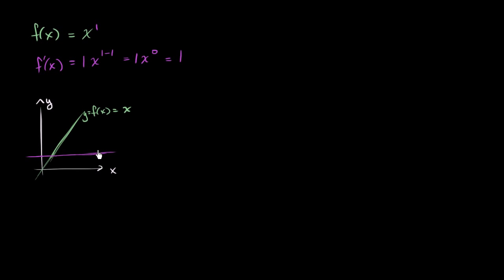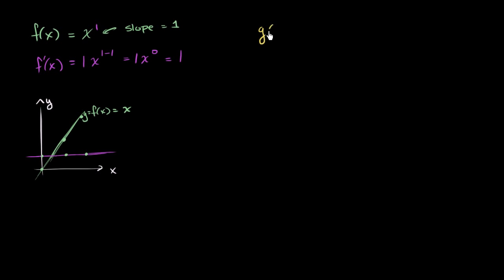Is this consistent with what we know about derivatives and slopes and all the rest? Well, let's look at our function. What is the slope of the line, or the tangent line, right at this point? Well, this has a constant slope of 1. Slope is equal to 1 no matter what x is. It's a line. And for a line, the slope is constant. So over here, the slope is indeed 1. If you go to this point over here, the slope is indeed 1. If you go over here, the slope is indeed 1. So we got a pretty valid response there.